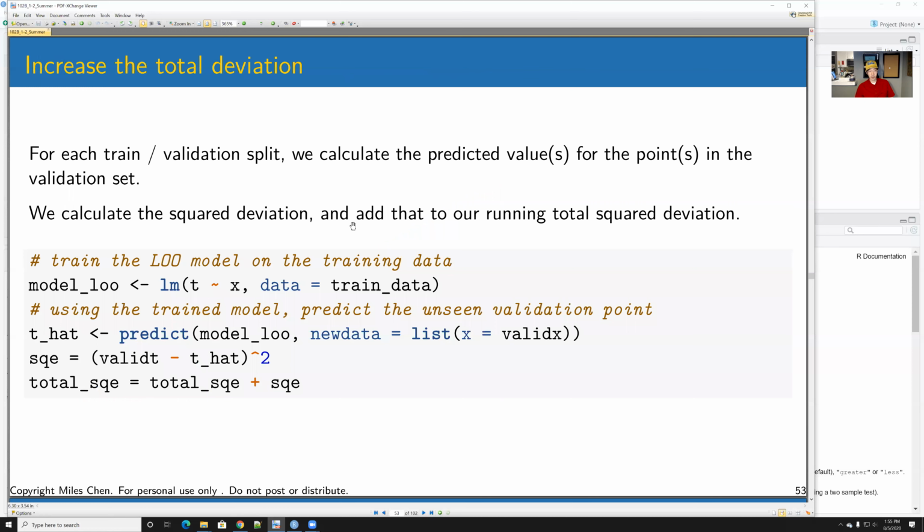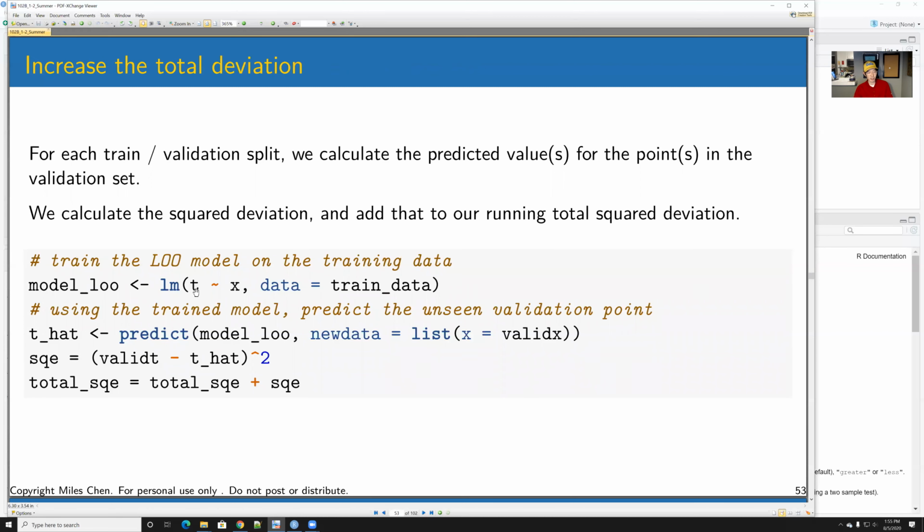Okay, so what we're going to do is measure the total deviation, go through the deviation, and measure that. We're going to square that deviation, and we're going to keep track of the total squared deviation. Okay, so far, my total squared error starts off as 0, and I'm going to just add my squared error of 1 to it.